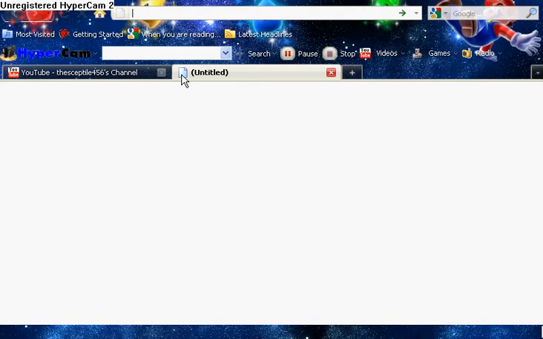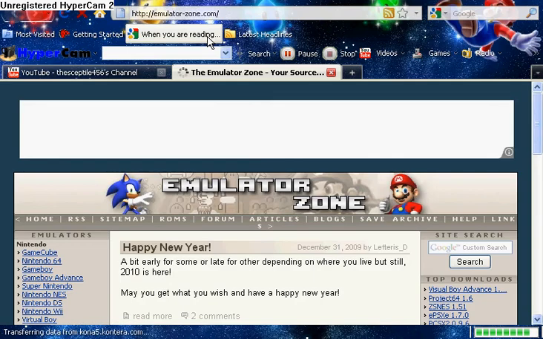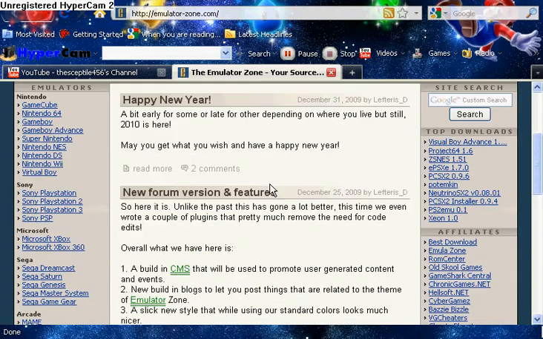Now, the first place you go to is called emulatorzone.com. Emulator Zone is pretty much the source of all emulators, and every time I go to search for an emulator, it's always here. If you're new to the site and really don't know what to do, just go over to the top downloads.